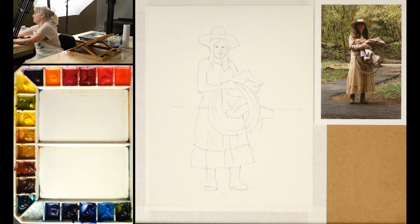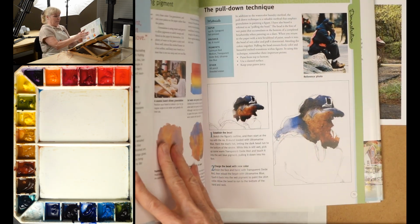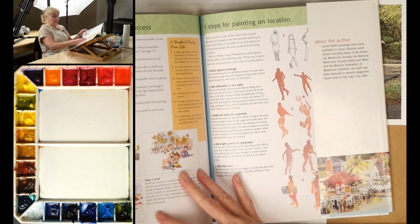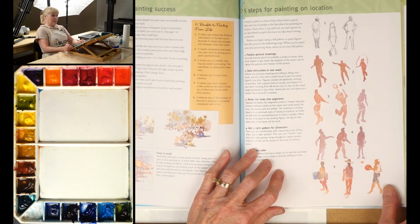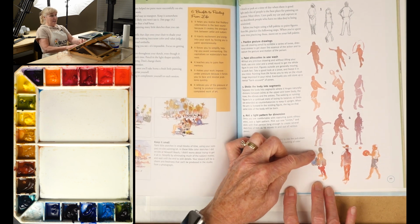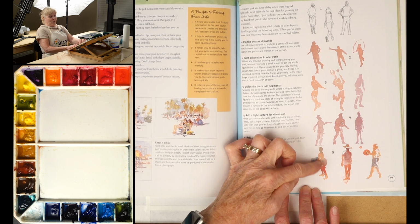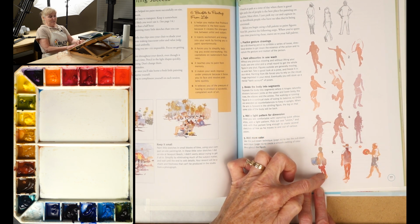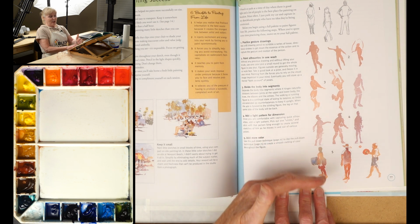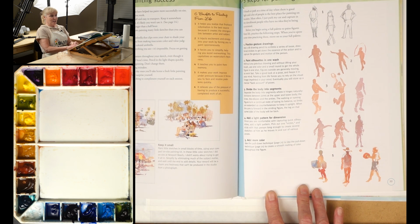In my book, Putting People in Your Paintings, there's a page where I'm demonstrating this idea of these melted figures where, again, just starting at the top here with the paintbrush and then moving down to the bottom of the figure, all kind of in one go. You just get this beautiful continuation of color where it's not broken up into bits and pieces of hard edges and delineation in any place really.